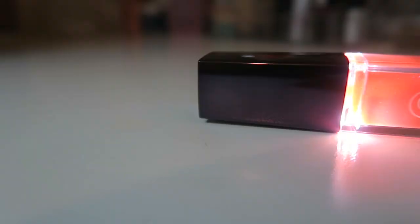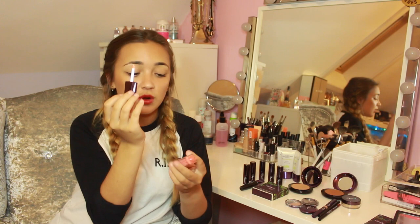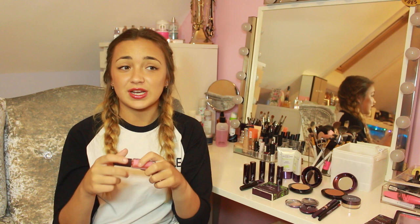The next thing I want to talk about, which is really exciting, is the lip gloss. The main reason I like it so much is because it has a built-in light and a little mirror — so if you're in the dark or in the car you can just switch the light on and do your lip gloss in the mirror. It does come in a range of colors; I bought this one for the sparkliness. I think this color is the orange glow and it smells really really nice — if your lip gloss doesn't smell nice you're not going to wear it.